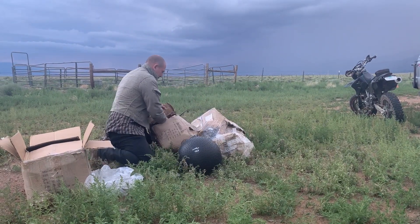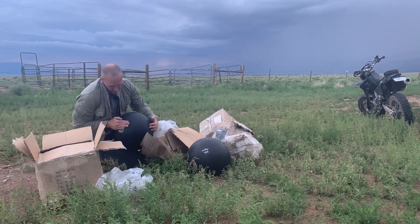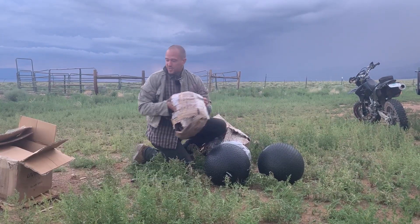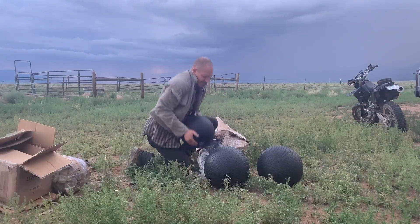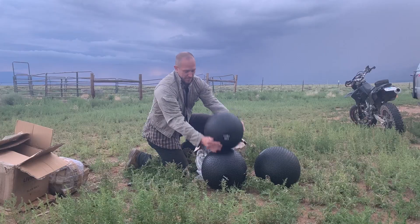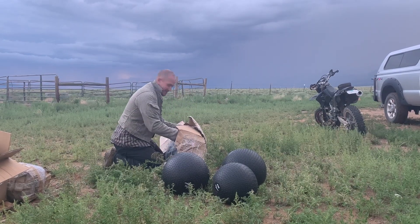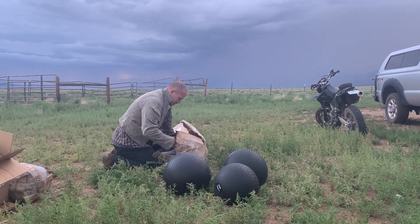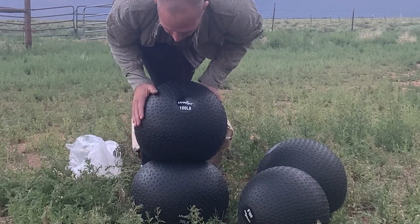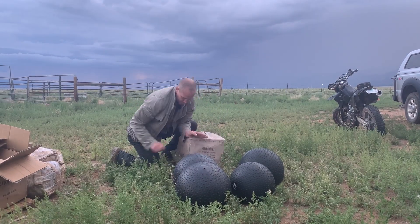This box is really destroyed. Wow, this one's huge. This is a 90 — this box is totally destroyed. This one should be our 60, which is the same size as the 30, the 40, and the 50, but you can see it is of a smaller diameter than the big ones. This is the 100. All right, this is going to get real serious. The 100 diameter is the same size as the 70 and the 80, and this one should be the 80.